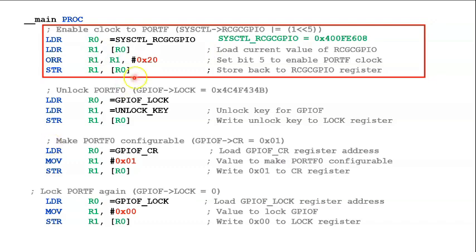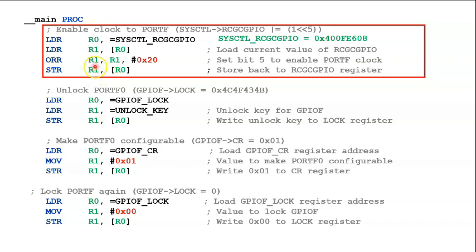And then the next instruction here, which is a bitwise OR instruction, basically will set bit 5 to enable port F clock. All right, so this is a bitwise OR operation, and here the store instruction will store the current value of R1, which it got from here.